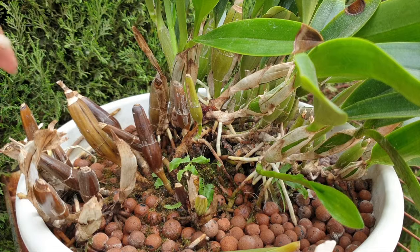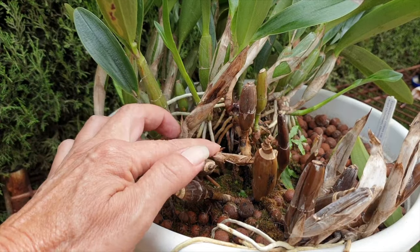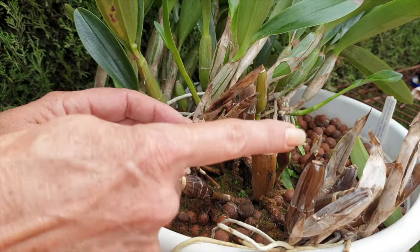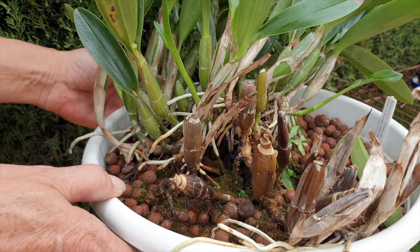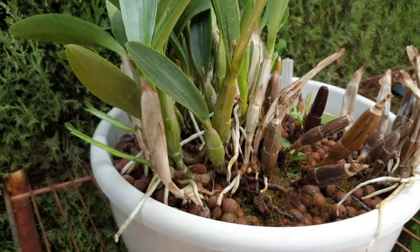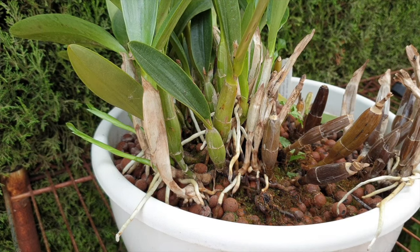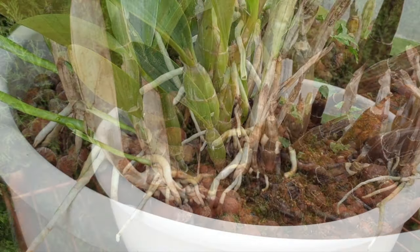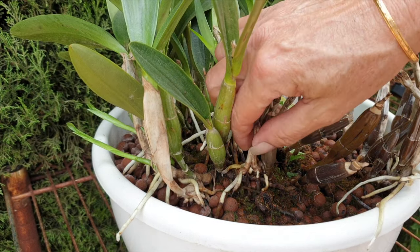Let me check where I need to cut again. First of all, let's go and check this side out — right here there's another lead deteriorating. Even that now — that is not cold damage; this is already way too far away from the wall where this orchid was located. This is already bacterial infection taking a growth out, so we need to address this lead as well. While we marvel at new growth, which is way premature — this orchid is sending out stress signals left, right, and almost center by already sending out new growth. My secateurs have dried — let's do another cut in here and straight away apply alcohol again so that it can evaporate and dry.